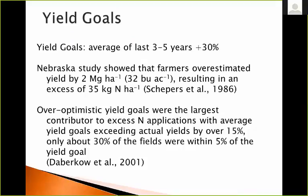Nitrogen is historically determined upon yield goal. You know, whether it's tons of forage, pounds of beef, or bushels per acre, yield goal in the last 3 years average plus 20 to 30% is our typical. Yield goals are better than a random guess, but yield goals are still significantly poor.